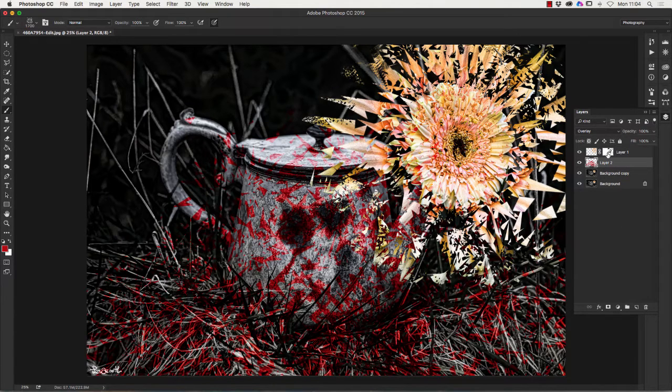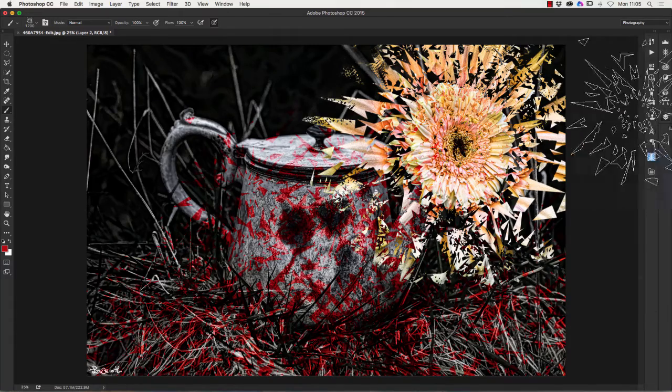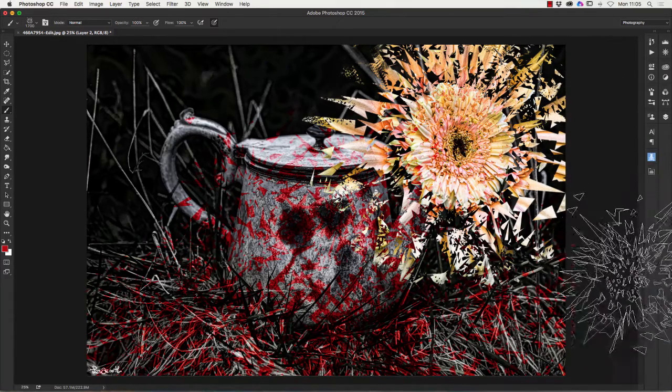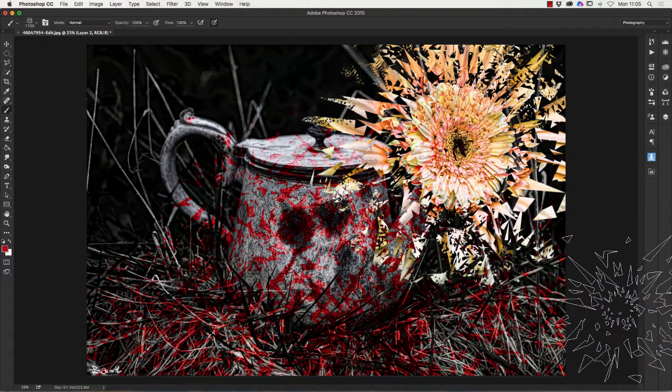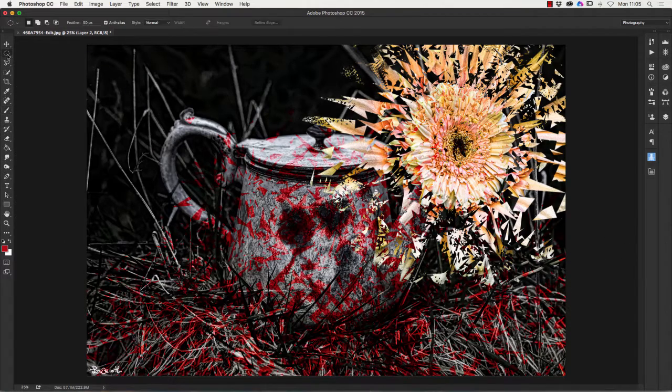Very arty, very dramatic. So I can select and change the opacity of that, so you can see that's without and that's with. It just adds that bit of drama to it. Murder of the flower, I might call this one. But that's basically how to create a brush in Photoshop and put it to good effect. I hope you enjoyed that.